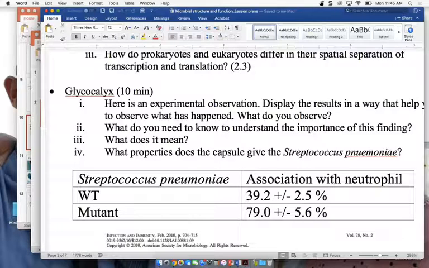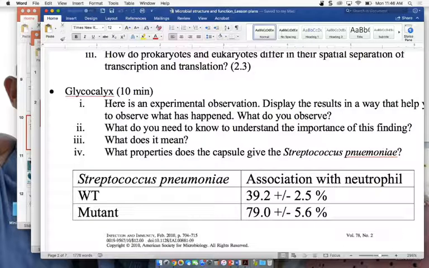All right, what's the observation? Or what do the results, what do we see? Taylor. Is it talking about the likelihood of white blood cells to reach streptococcus, like the... Yeah, exactly. So association here just means interaction, right? It could mean that they're binding together, or they are sticking together in some way. So these mutant ones, 79% of the time, they are found in association with neutrophils. The wild type ones, about 40% of the time. 2 times more often in the mutants, we find them associated with neutrophils.